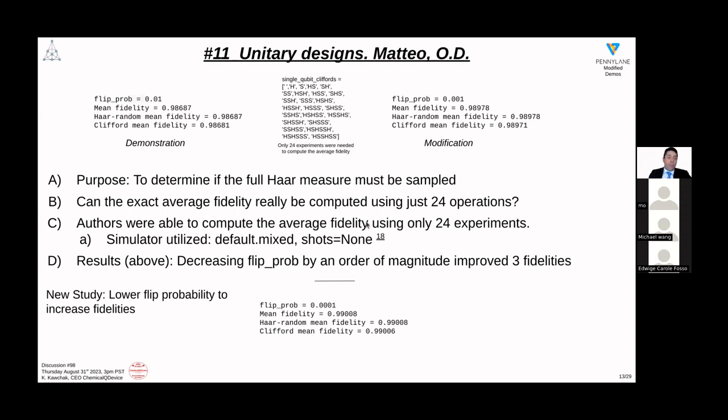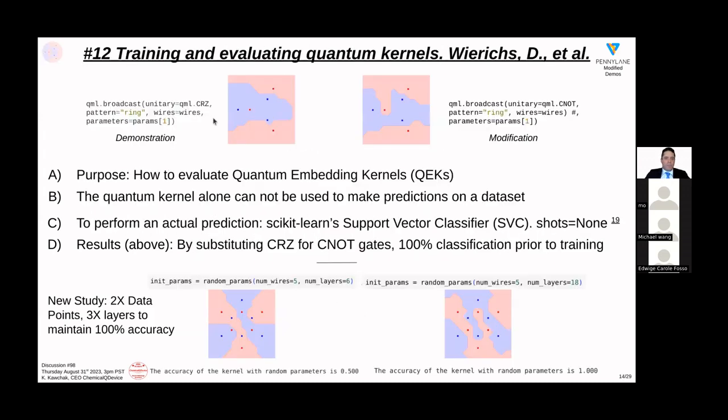They're not very common classically, but in the quantum hardware realm, they're very common. So I set the flip probability to a lot lower, so this unwanted event doesn't happen quite as much. Then you'll see that all three of the fidelities go up. It's like 98, 98, 98 and change, and then these are all 99 and change. So that's something to do on that specific one.